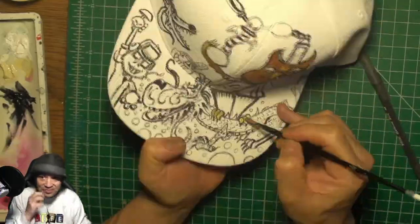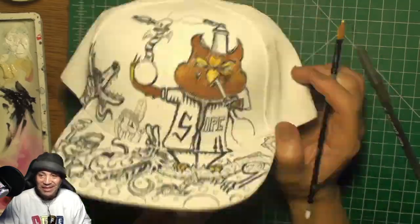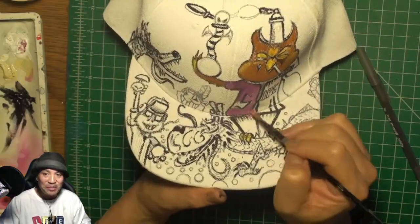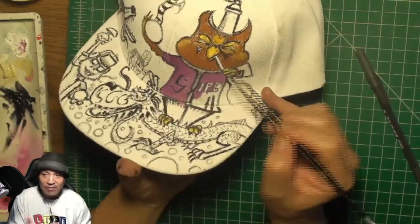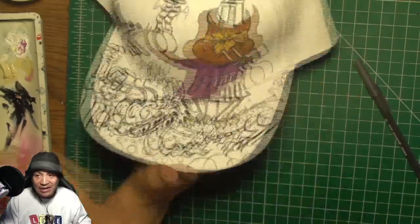You can see all the different glass blowing references, graffiti and hip-hop influences, and of course my yokai creatures — it has a Yamabiko down there and a Tatsu. This is going to be a several-part series because I'd like to show the whole thing all the way to the end.